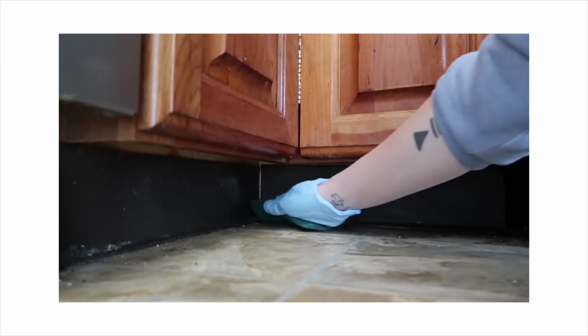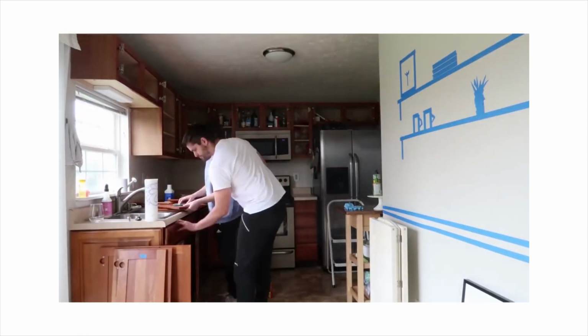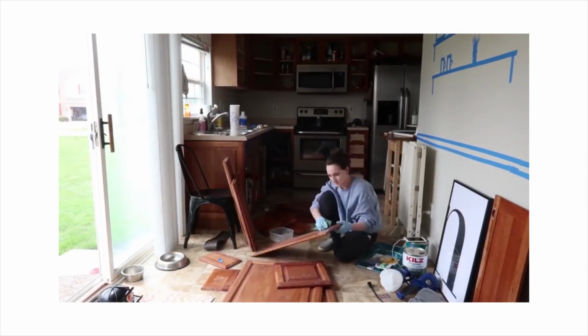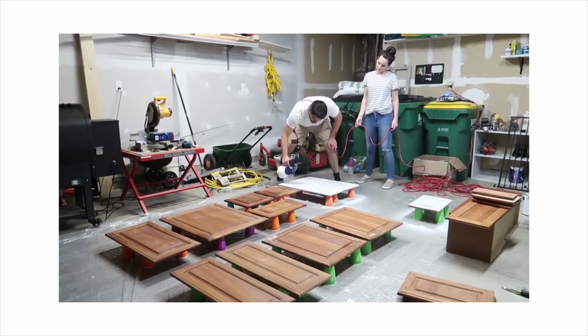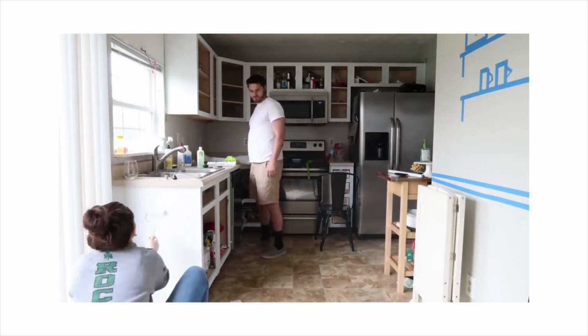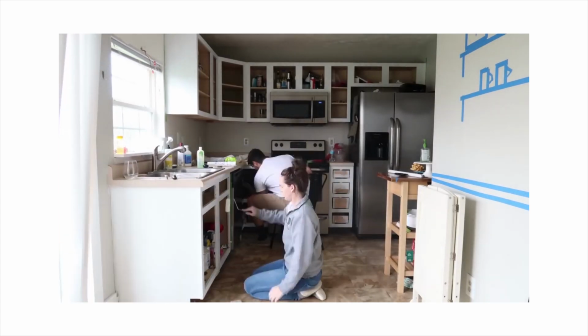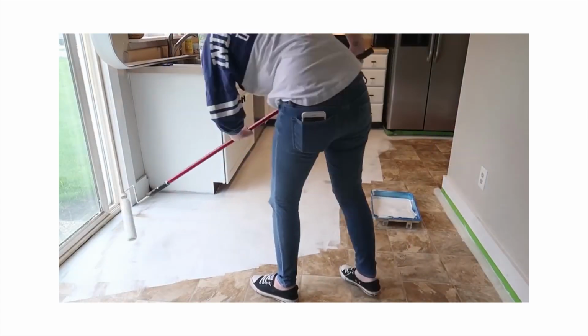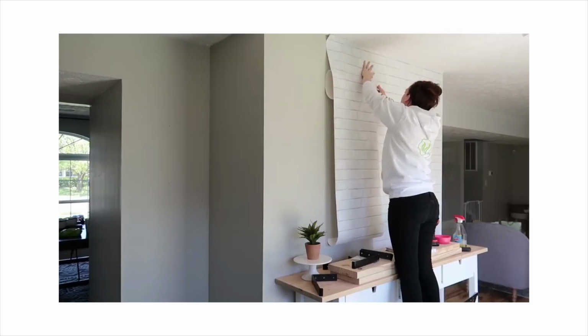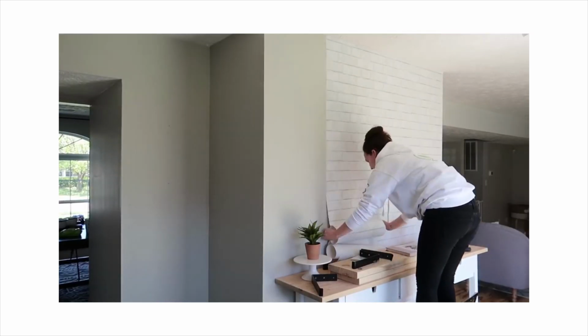You're gonna want to go back to the beginning and see the outdated, very brown, very beige, very dirty kitchen that we started with. I'll give you a little glimpse here to catch you up. We made a lot of progress in the first part of our video, just cleaning everything out, brightening up the space with some paint. I even painted the floors. If you want to see how all that was done, check that out down below and come back here for the very final reveal with all of the finishing touches.